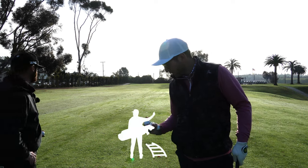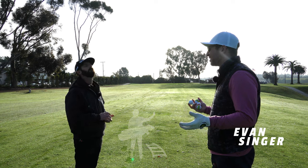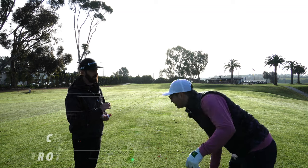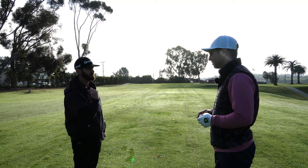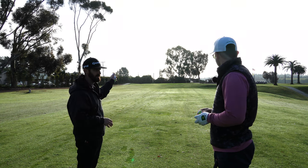We are about 130 yards out, little bit of a breeze. It's my first swing of the day, a little chilly. What do you want me thinking about this shot? Those things straight away are crucial. Little bit of a breeze, perfect, damp, green is pointing towards us. This ball, if you strike this anywhere on those grooves with a slight amount of friction and pace on it, this ball is going to spin.